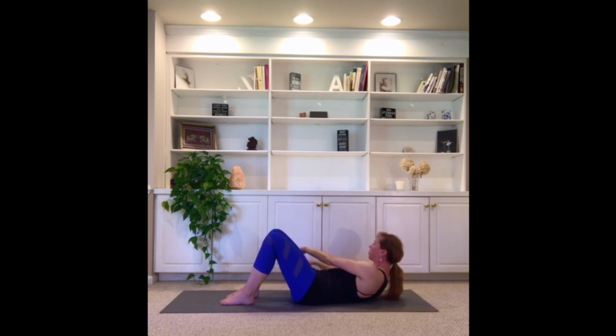Keep as much width in the shoulders as you can as you inhale, glide the elbows back. And then exhale. Imagine you're pushing those arms through water. Inhale. So as you push your arms through imaginary water, maybe that helps you curl a little higher up. We take an inhale, elbows glide back. And exhale down. Last one. Inhale, elbows glide back. And exhale down.